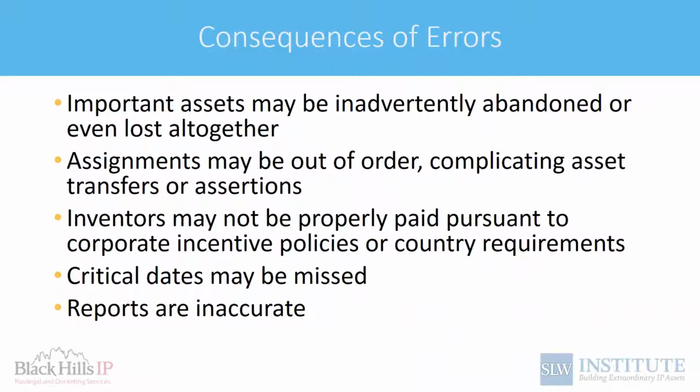Here, we will see there are many consequences of errors in IP management system data, including important assets may be inadvertently abandoned or even lost altogether. Assignments may be out of order, complicating asset transfers or assertions, just like what Mary mentioned in her example. Inventors may not be properly paid pursuant to corporate incentive policies or country requirements. Critical dates may be missed, which we had mentioned prior in our other webinar, and reports are inaccurate.